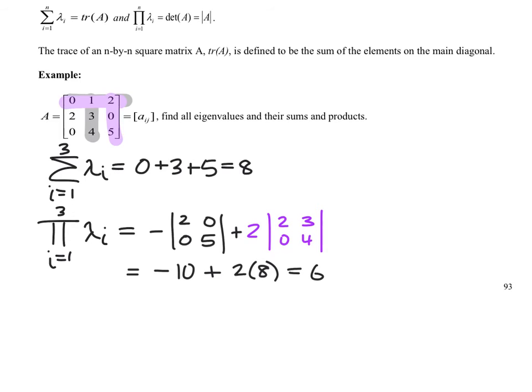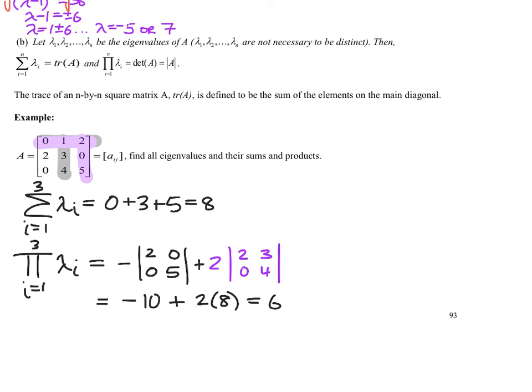Determine whether the following are true or false, and if it's false, give a counterexample. So I could very easily just say the trace of a matrix is equal to the product of the eigenvalues, just kind of give it backwards. And then you would say false, and by saying that, you would have to justify why that's the case. Once you conclude that it's a false statement, it's actually pretty easy to justify. But different conversation for a different day.